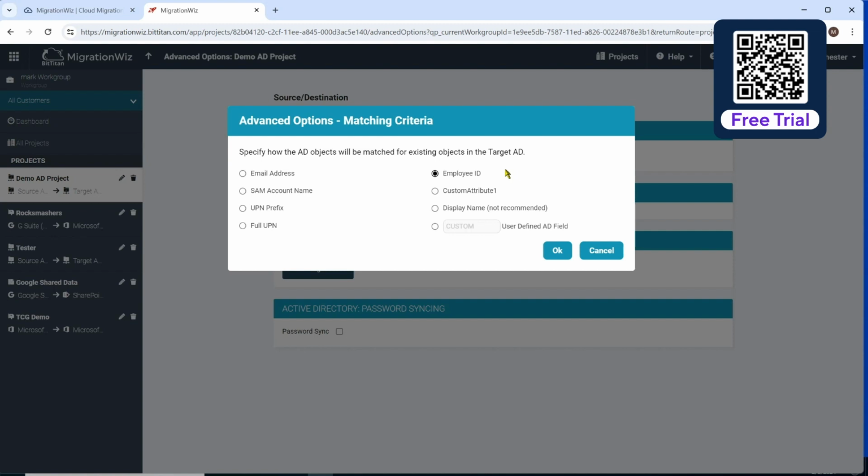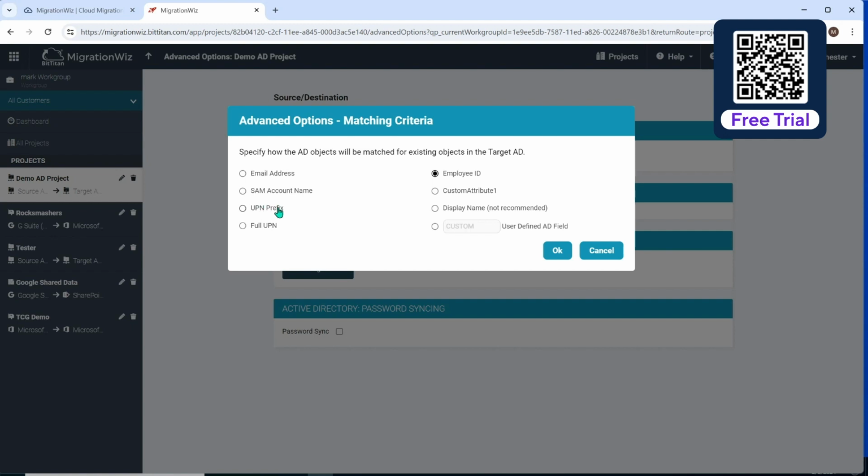It's not going to add any numbers to it or anything at all. It's going to present it back in the console to say, I cannot write that object because there's already somebody there, and the matching criteria is not valid for that account. The employee ID in this case was different, and therefore I'm not going to bulldoze over the top of that target account because technically it is not the right one to do. If we had things like SAM account name match or a UPN prefix match, then it would say, yes, it is the same. And of course, it goes straight over the top.